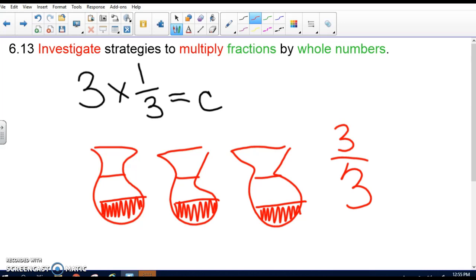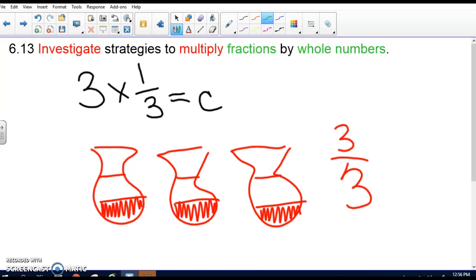Okay. Thumbs up, thumbs sideways, thumbs down. How I used a picture to help me solve this problem. Okay, so because the florist added 1/3 of a cup to each of the vases, I have 1/3, 2/3, 3/3. Wonderful. Okay. Question. The answer is 3/3 in this case. Let me show you how that looks with just an equation.